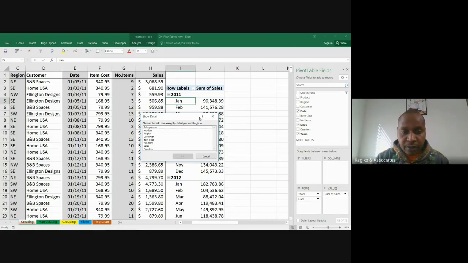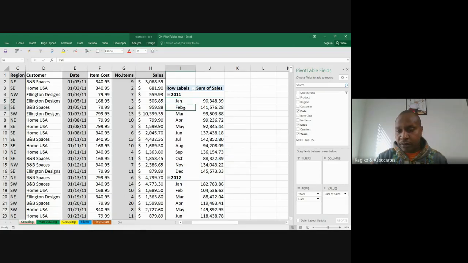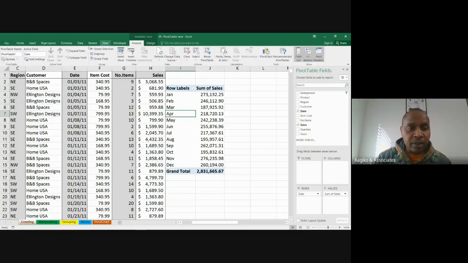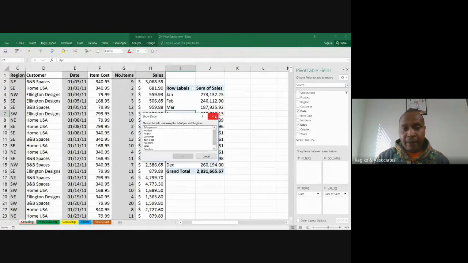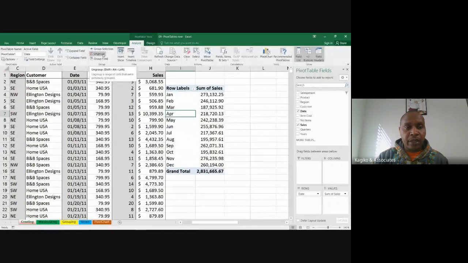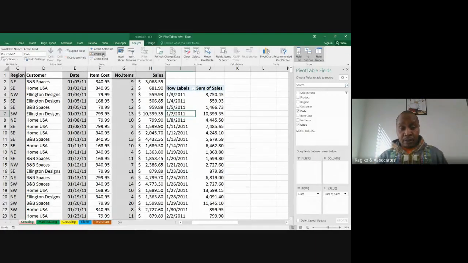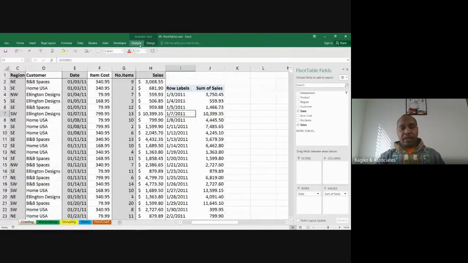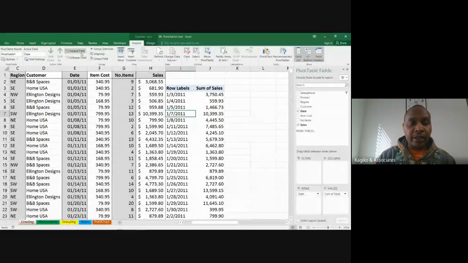So let me move this so that I only have months, then analyze, expand. Okay. This you do by ungrouping. When you ungroup, you are now able to see your data by each particular date, and you can go back there and collapse field.